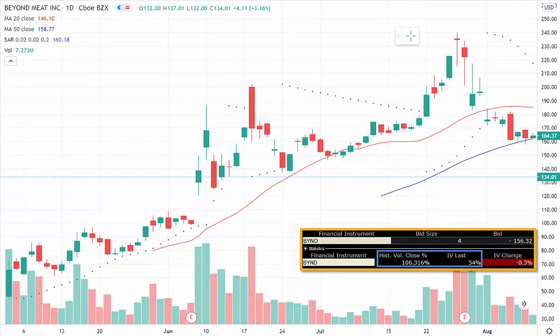So when you pull up an option chain, and let me just show you live. Here's Beyond Meat. And if you just look at this, when we pulled this, historical volatility was 106%. It was just flying all over the place. That tells you that this is highly, highly volatile, a very high percentage number. To put that into context, you'd probably want to compare to something like the S&P or something along those lines.